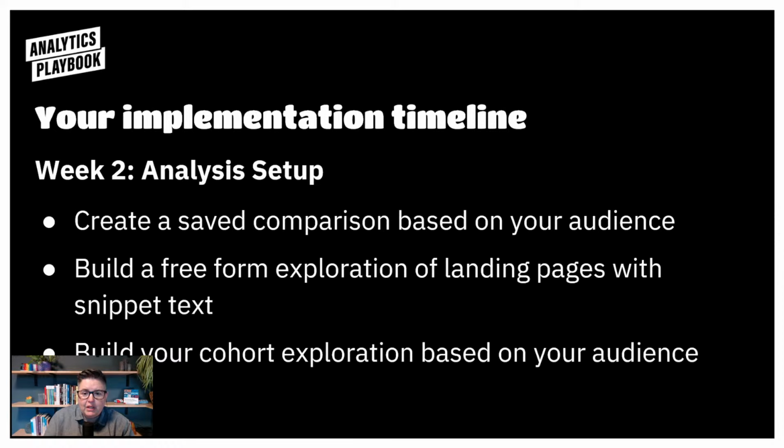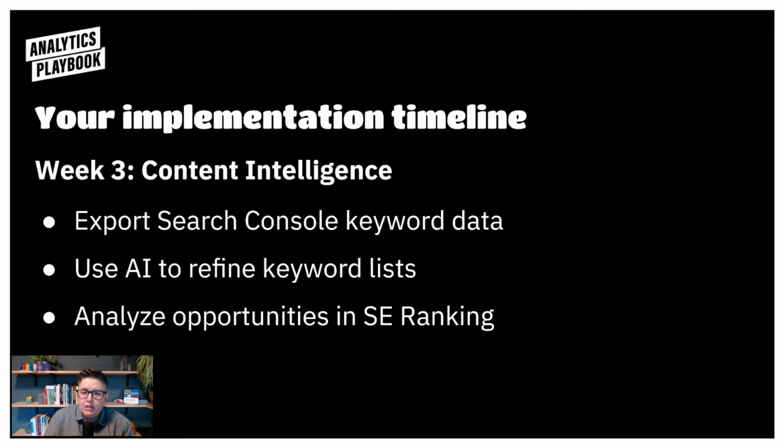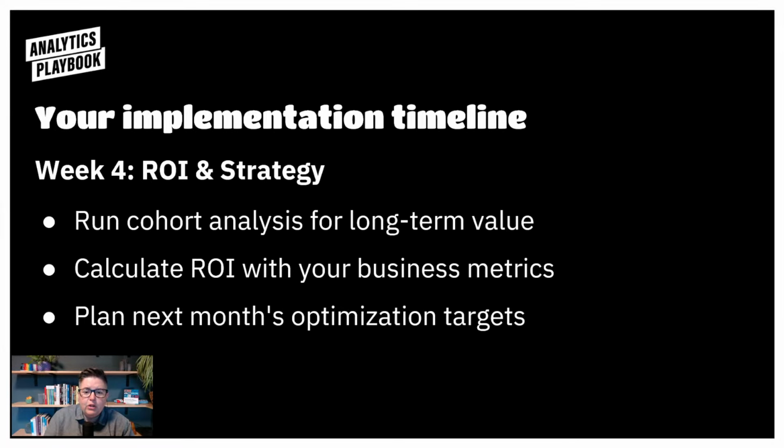Week 2 is when you set up that advanced analysis tool, as you create that comparison, the cohort exploration. You can start to evaluate how snippet tracking is doing compared to regular organic and compare the differences. Week 3, you connect your GA4 insights to content strategy through Search Console and SE Ranking integrations. And then week 4 is where you calculate that real ROI and start building systematic processes around snippet optimization. The whole setup takes about 6 to 8 hours of focused work, but once it's running, your monthly analysis will really only take about an hour.